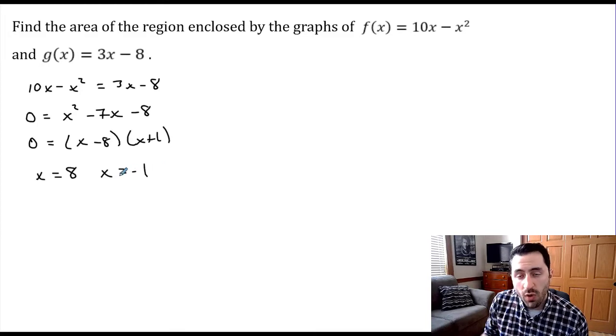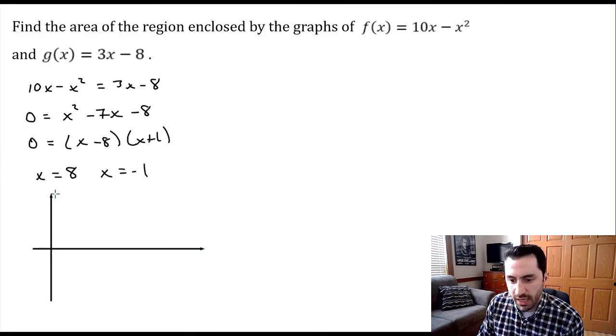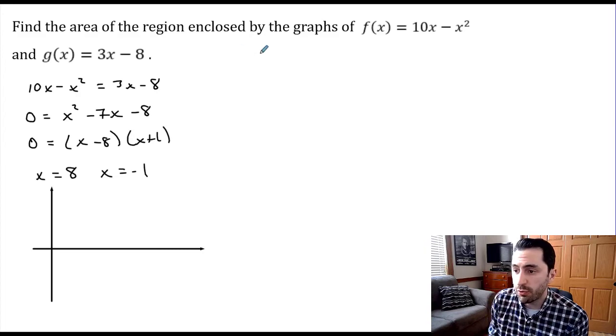And while we're at it, why don't we just sketch this out to see what we're working with. So the first one is a quadratic, and then the second one is just linear. And we're going from negative 1 to 8. And I'm just going to do a real simple sketch here. All right, so for the first one, it's a quadratic. And let's just take a look to see where this crosses the x-axis.